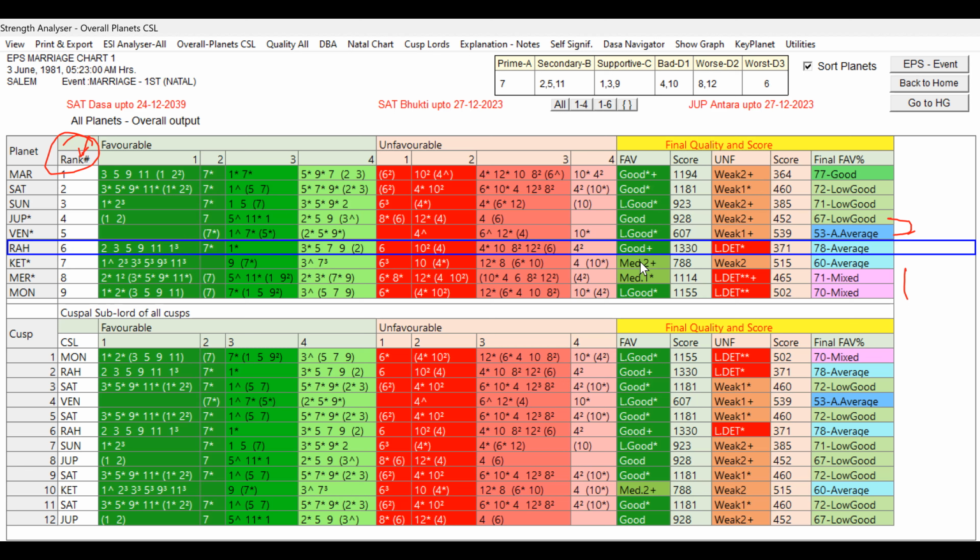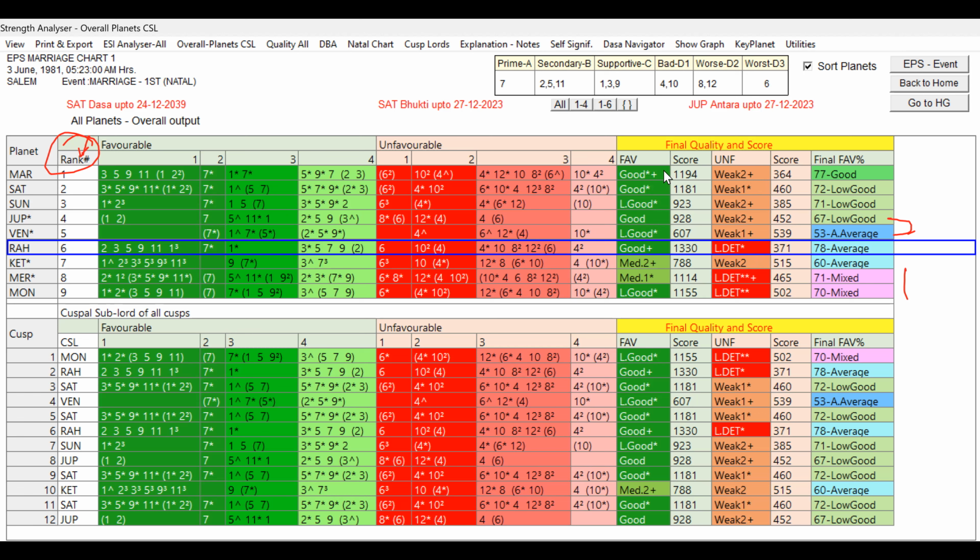It means this planet has some unfavorable primary cuspal sublord in its rulers. If it comes directly, detrimental will come. If it comes only by 2A level or secondary level, the strength of the detrimental is not that much, and it will get low detrimental. So here it is weak, and here low detrimental.